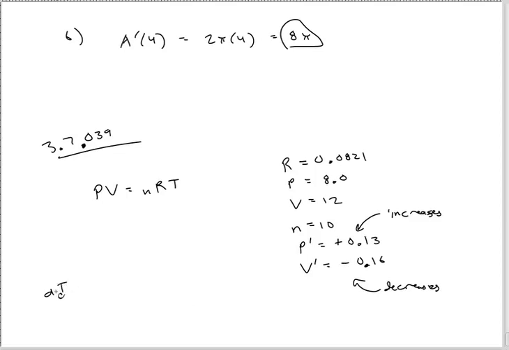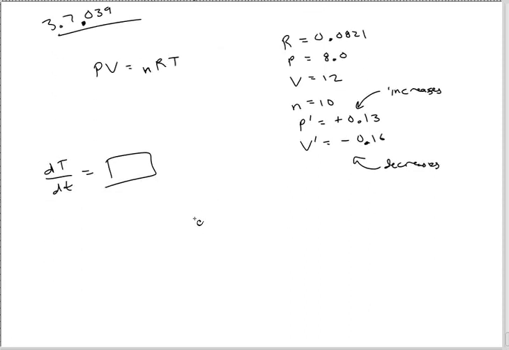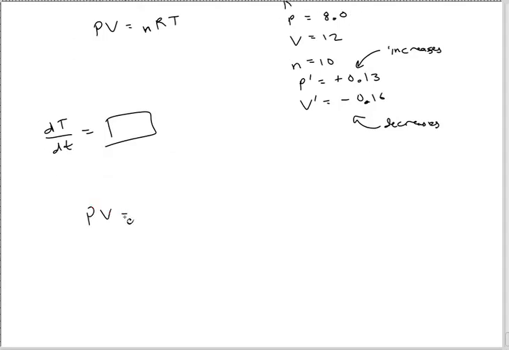Ultimately, what they're wanting is dP/dt or dT/dt. I know that's kind of weird to have it like t's and t's, but all of these are in terms of t unless they're a constant. Let's just figure this thing out. Actually, this is the last question, so here we go. So PV is equal to nRT. So find the derivative implicitly, I guess.